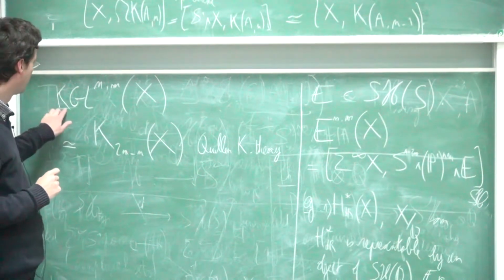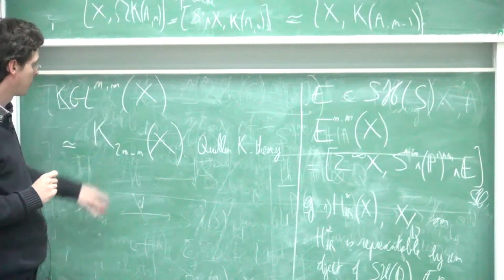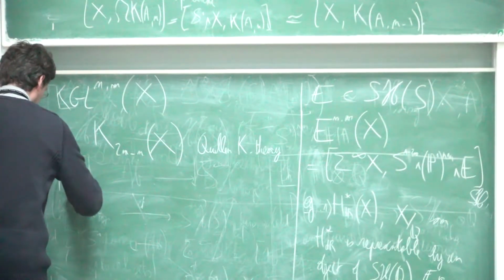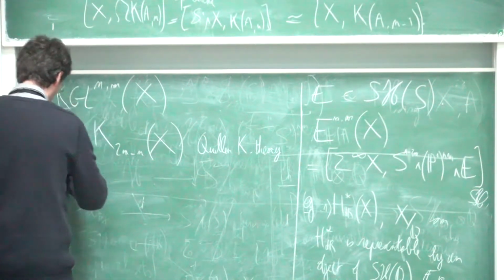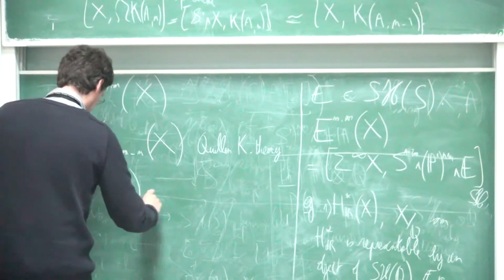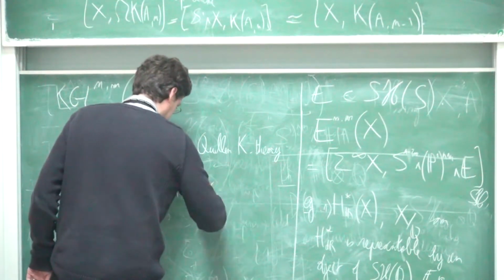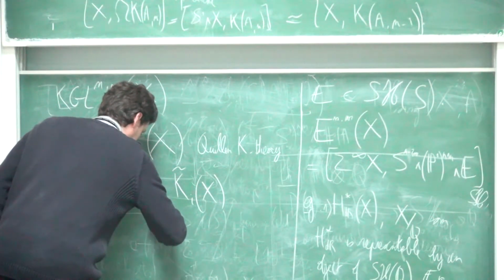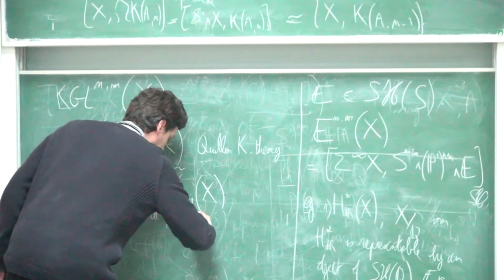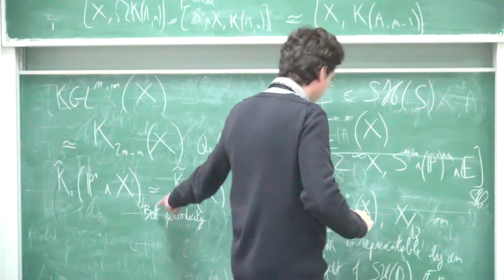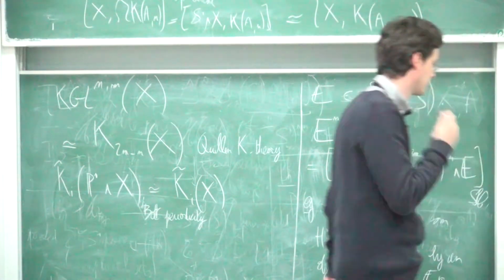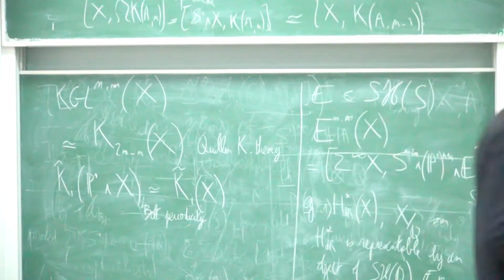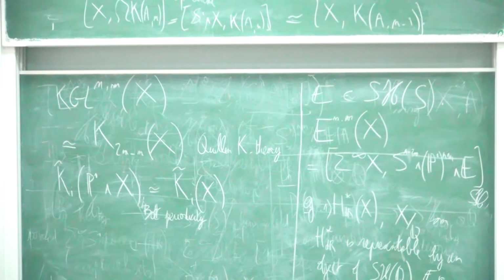So the point is that the theory represented by KGL is (2,1)-periodic, so it's periodic with respect to P1, because K_i of P1, let's say reduced cohomology smash X, is just isomorphic to K_i of X. Okay. This is but periodicity in algebraic K-theory, and this isomorphism in fact induces the class beta here. Okay, so this is the end of a little tour on the stable homotopy category.